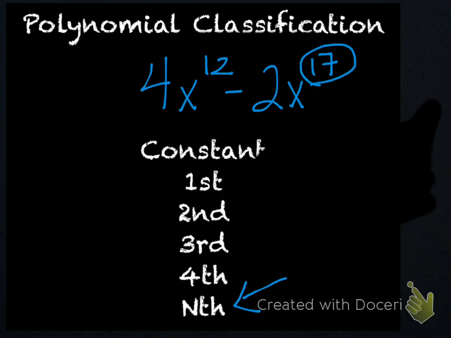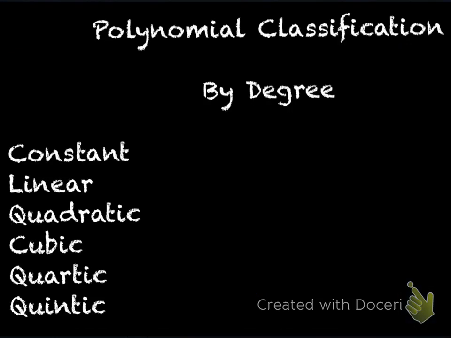Implied in the use of the terminology nth. Nth refers to whatever you put th. So that's what nth degree means. It means fill in the n with the number and put a th at the end, and you've got your degree classification. So in this case, 4x to the 12th minus 2x to the 17th is a 17th degree polynomial. That's what the nth means. So sorry, you thought it was going to get harder. It didn't. It's just a way of me not having to write an infinite number of terminologies.